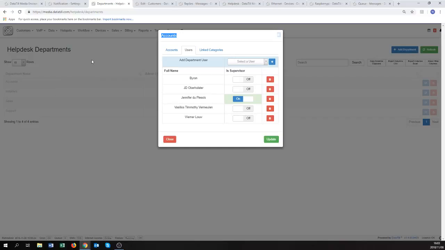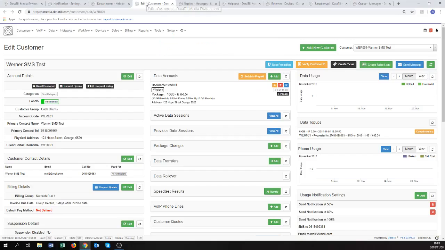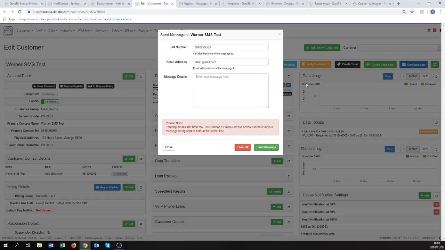If we now go through to a customer's portal, from within the customer account, you've got the option to send a message via the widget, which I've already done. Obviously, that would be the body of the message. We only want the SMS to go through, so you need to remove your email address or a duplicate will be sent. So in essence, this would indicate that you have now reached your zero limit, you've got no balance left, and you may opt to reply to the message to top up my account with increments of data.